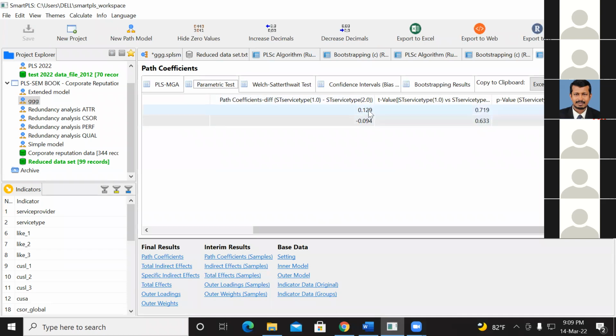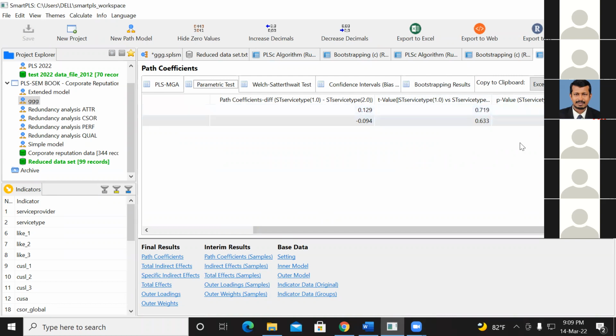That's a different list. Right. That's a difference, and you can see the p value here, right? Not significant in this case. That means between the groups there is a difference, a small difference, but which is not statistically significant.